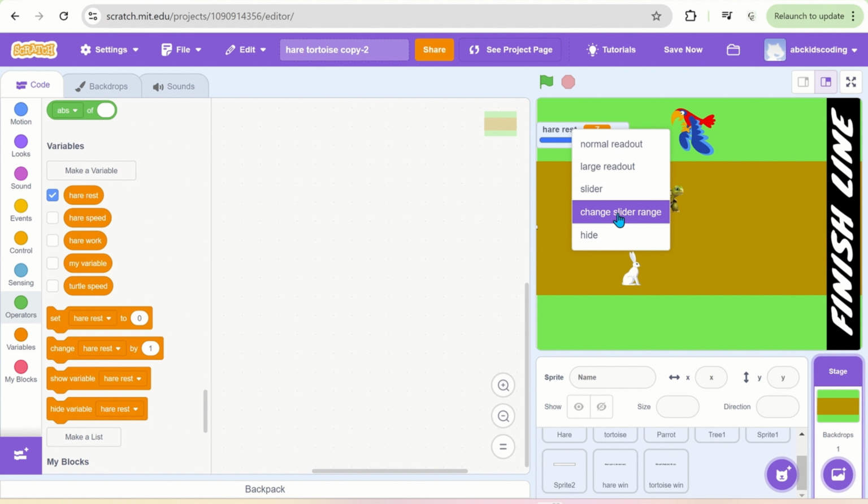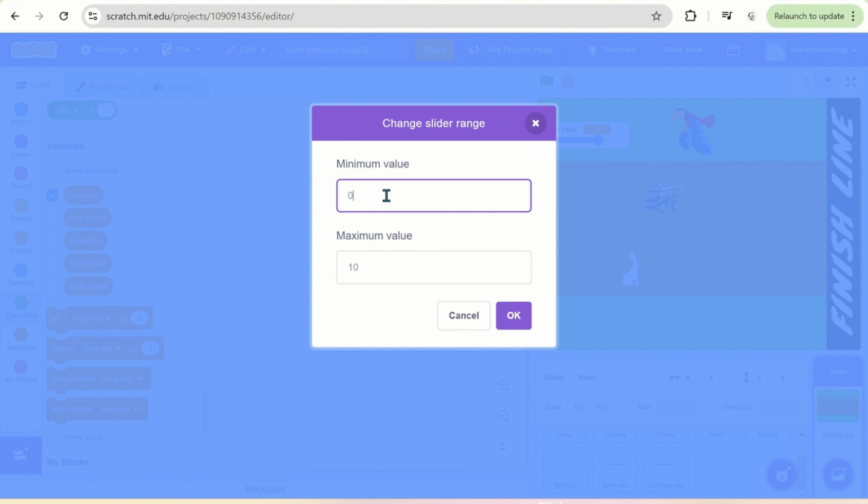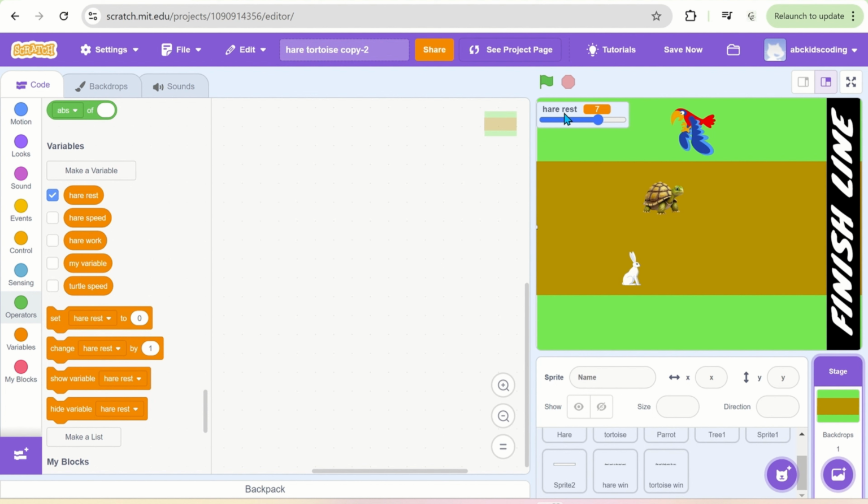Here again, if you right click, you will see change slider range, and here you can change it to 0 to 10 or whatever. Similarly, you can do it for all the variables: hare speed, hare work, and turtle speed. And you can place them at different places on the screen, wherever you find empty space.